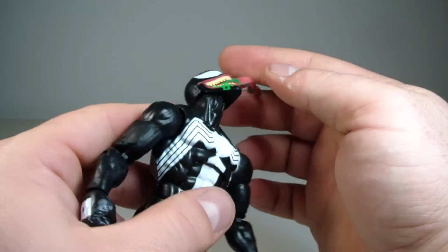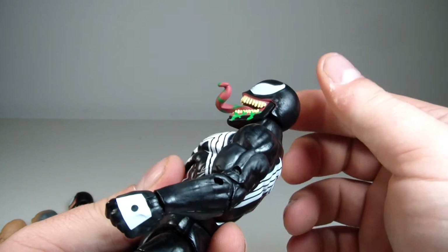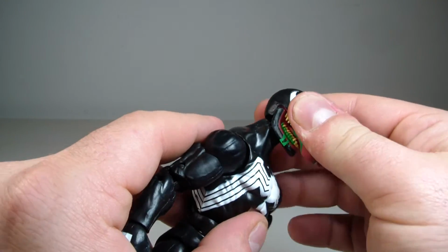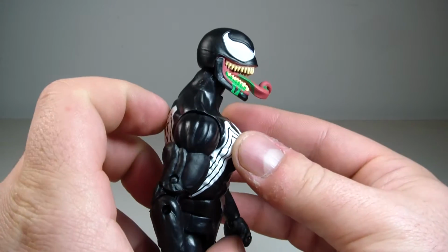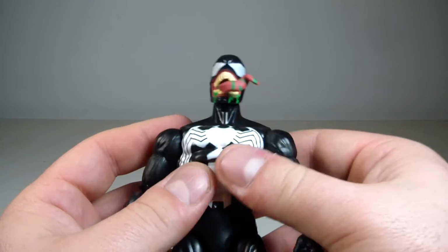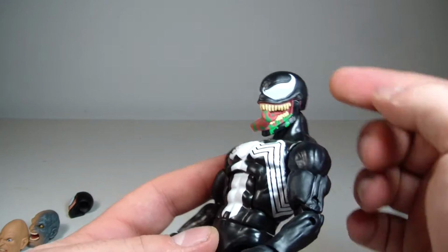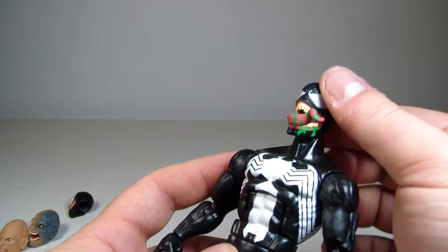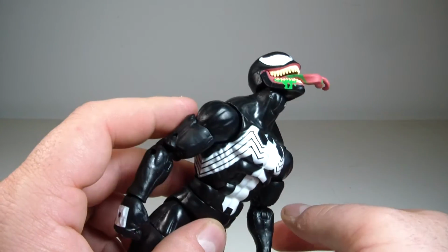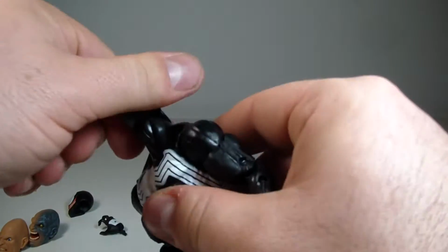That's weird. It's actually the jaw rubbing up against the neck here, because his neck is so oddly shaped. I mean, look at that neck. So weird. But it won't go in between this or it's either this or that. There's no in between. That's really bad. His head can go back, that looks good. Full 360 rotation here on the head.